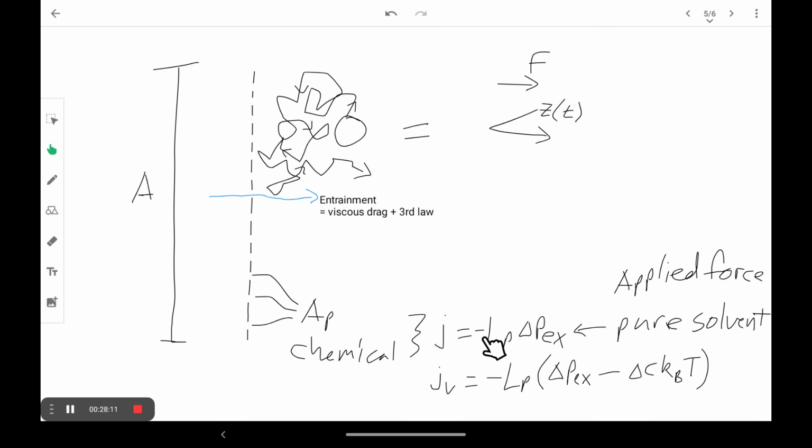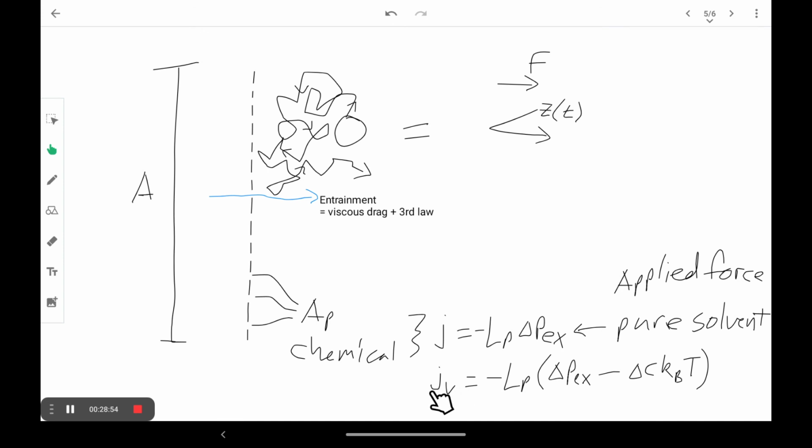Then knowing that, first of all, the minus sign in this case is because the flow is going to go towards negative or lower pressure. So the delta P here would have to be negative for our flow to happen. So that's if we had just pure solvent and we applied some external force. Well, our diffusive or entropic pressure, which is the Van 't Hoff equation, goes the other way. The fluid wants to flow towards higher concentration. So we have a minus and a minus. Okay, so this piece is what the osmosis does, the diffusion does, or the entropy does. And that's the piece we've been talking about mostly here.